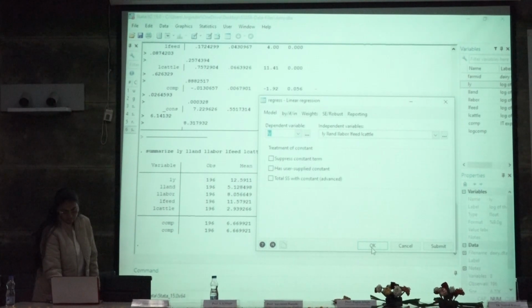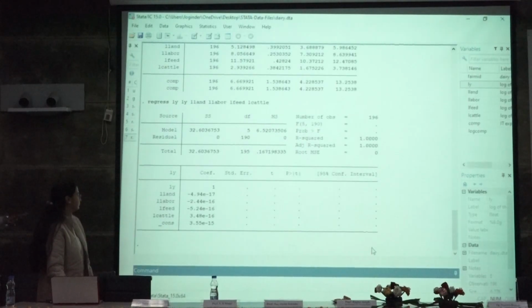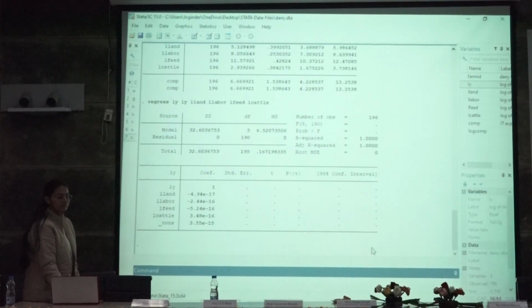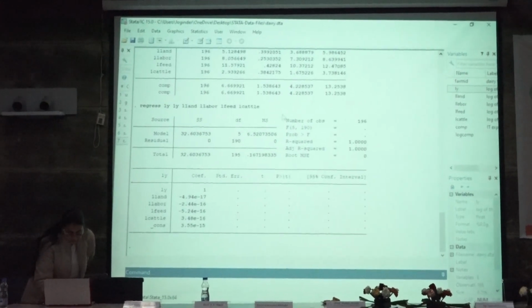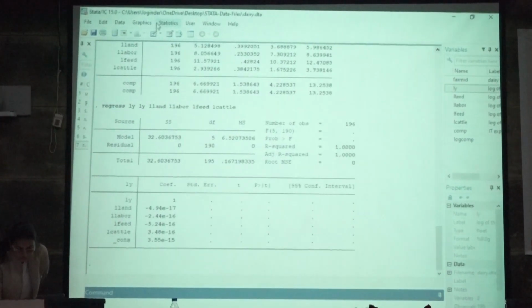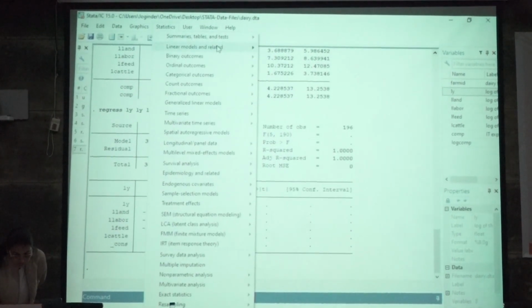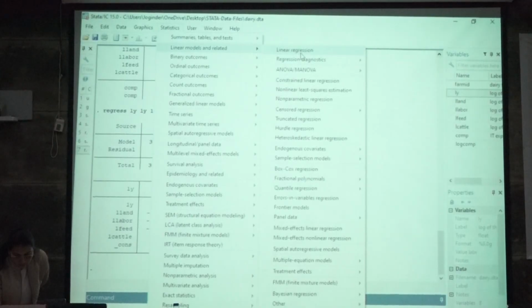Simply click on the OK button. You will get the regression. You can run again. Simply click on this and then get linear regression.